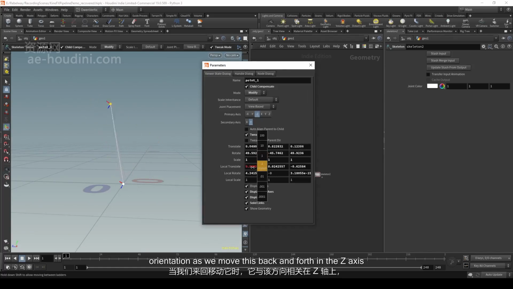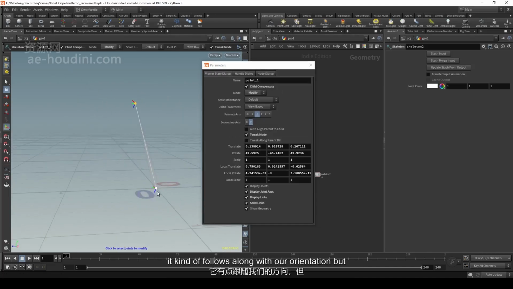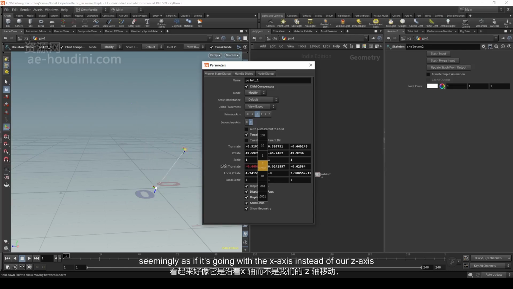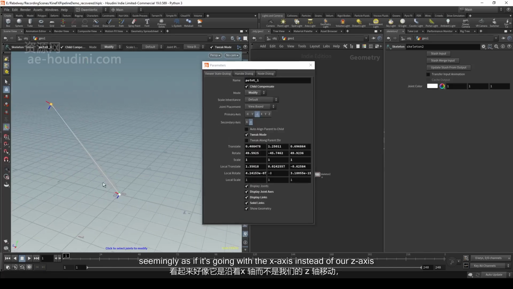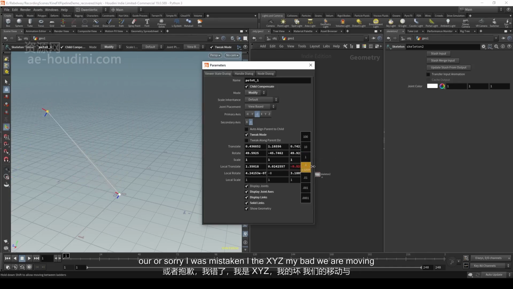As we move this back and forth in the Z axis, it kind of follows along with our orientation, but seemingly as if it's going with the x-axis instead of our z-axis. We can see the same effect here with moving our, or sorry, I was mistaken, the XYZ, my bad.